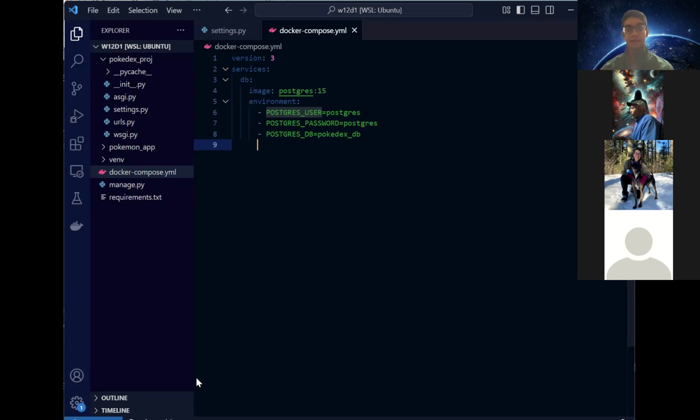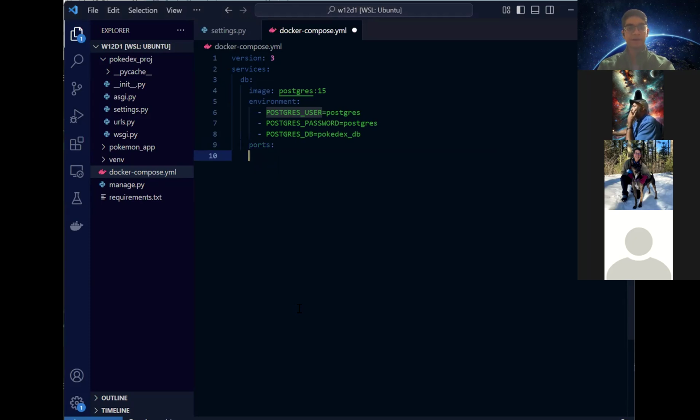We're going to say, hey, we want you to use version 3 of Docker Compose. We're going to specify that we want to run a Docker image using Postgres 15 that creates a Pokédex database with this username and this password. However, we're not done, because sure, it's great that we've created this image with this database, but I have absolutely no idea how to access it. And that's where ports and volumes come in.